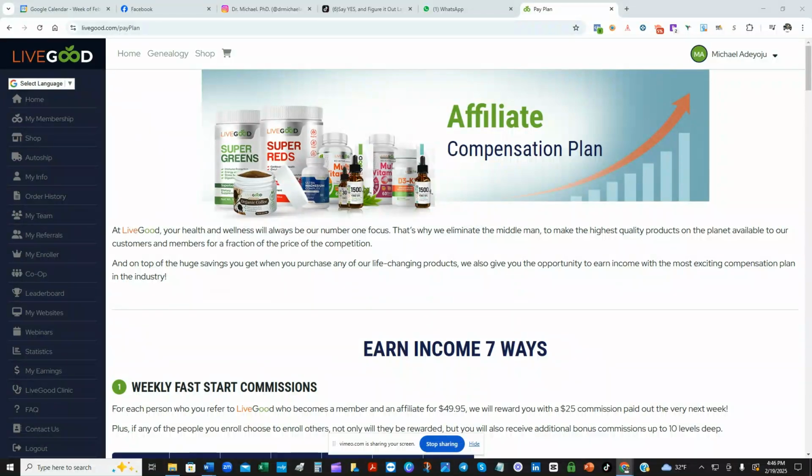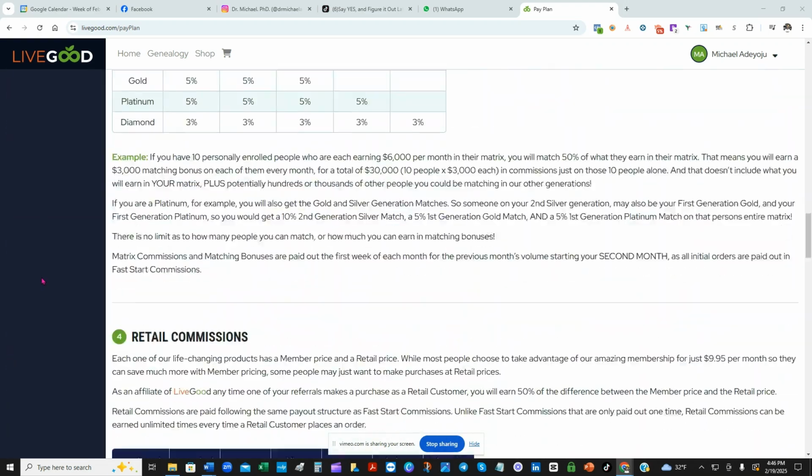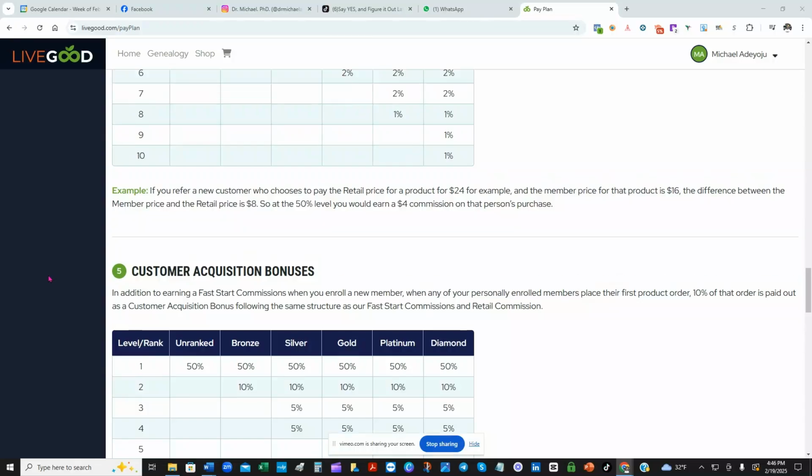All right, this tutorial is just to show you how to find out exactly what the guidelines are for ranking up to bronze, silver, gold, and so on and so forth. So when you are in your back office, on the left navigation panel, which is here, you're going to scroll down until you see where it says pay plan.